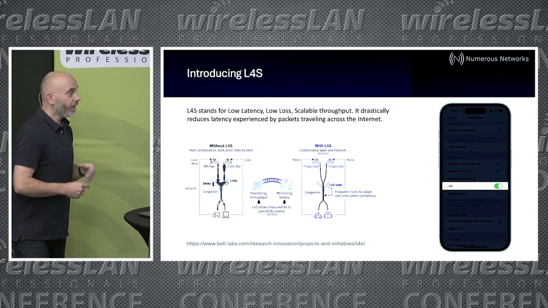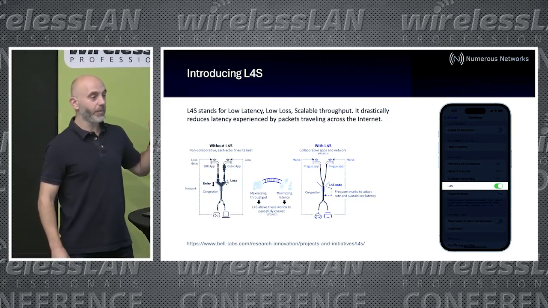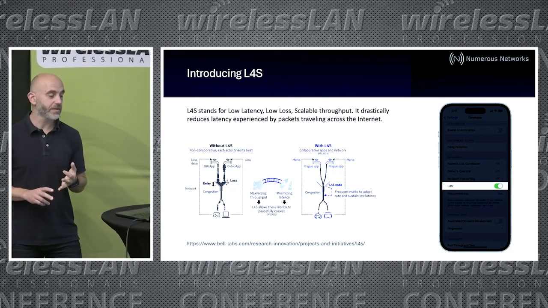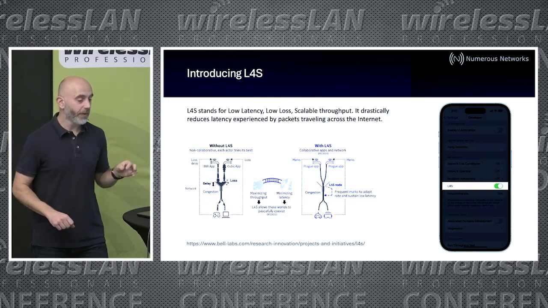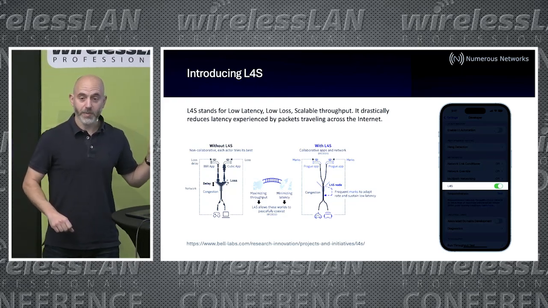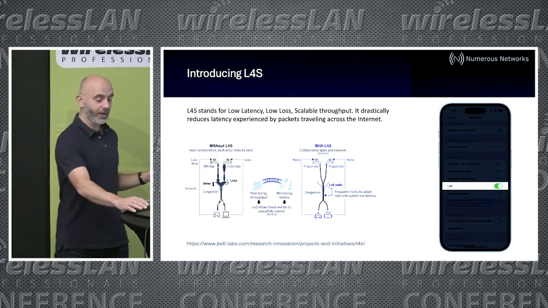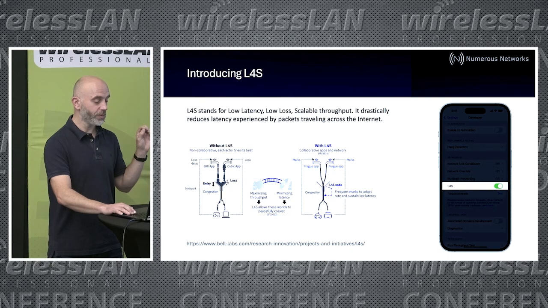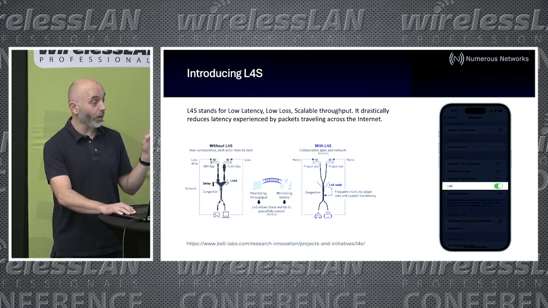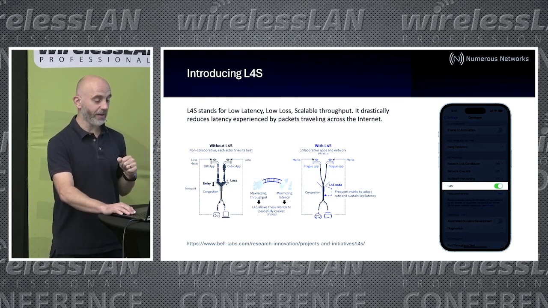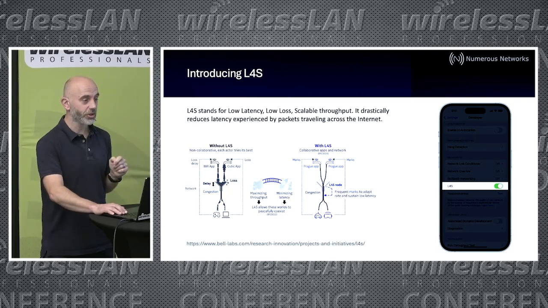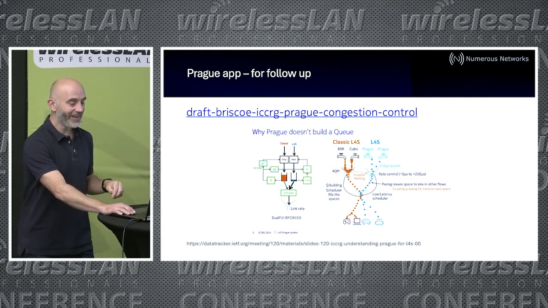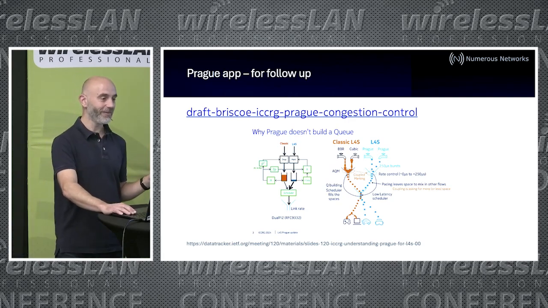There's a new thing. If you ever put your iPhone in developer mode, you can hit a little switch called L4S: low latency, low loss, scalable throughput. It's about better queue management. I'm not going to dwell here, go back and look at it. What I think is fantastic is you can turn this on, and if you are using QUIC or building an app, you can use it with L4S. What I love is that the congestion control algorithm is called Prague. I'm just going to put that there so you can see it later. It's a fantastic read if you like that kind of stuff.